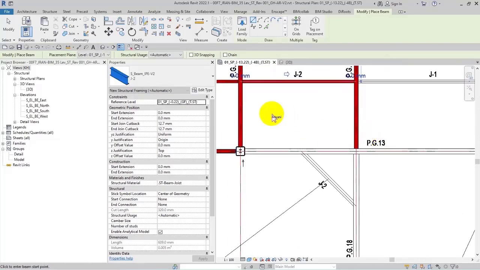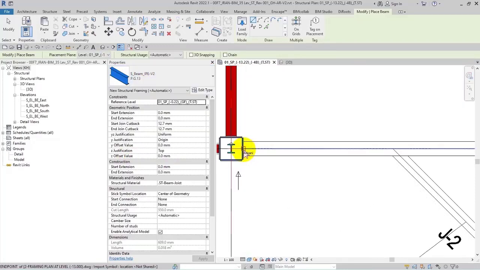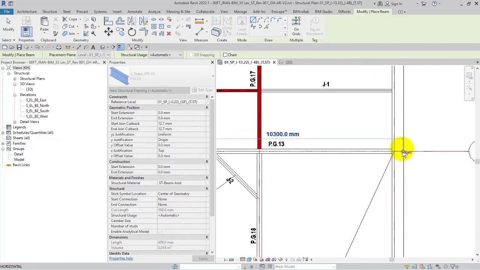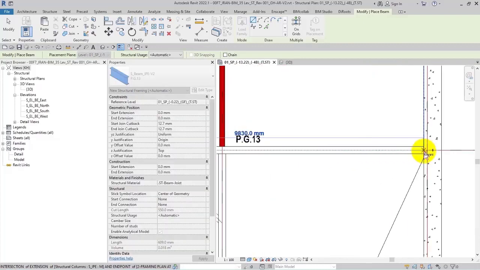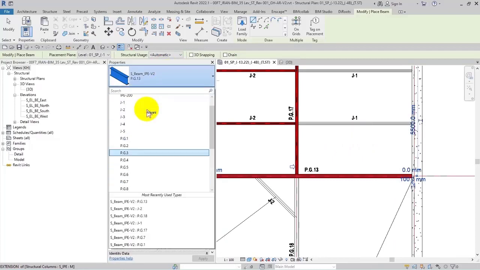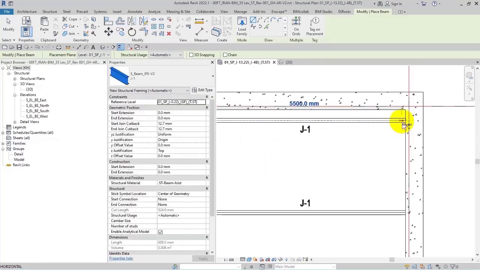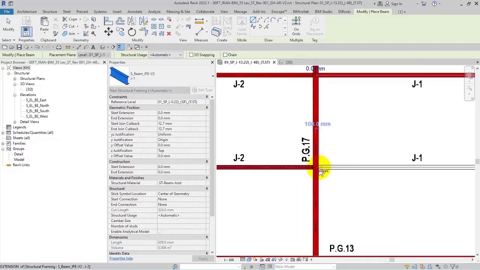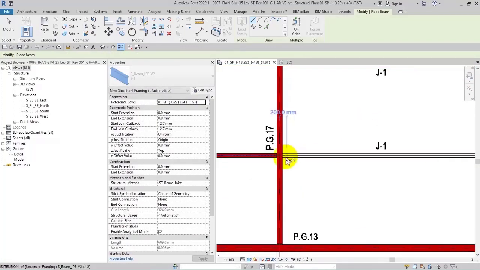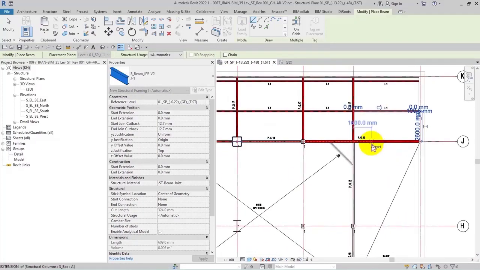In the next levels it's the same. Here is PG13, from here to here, and again we have J1 here, and it's from here to here, and from here to here, like this.